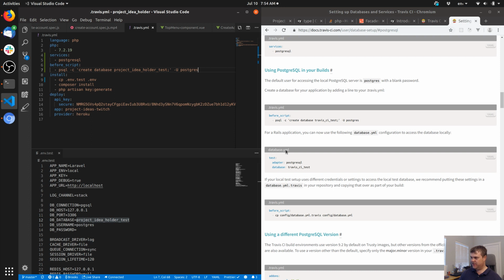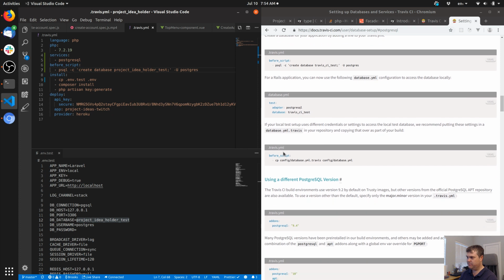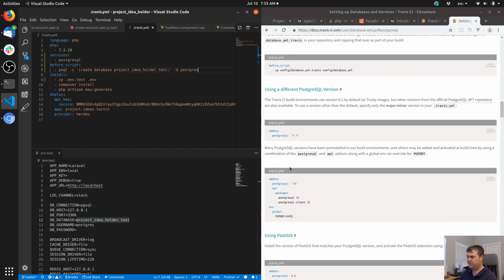And then in our database.yaml, oh, for a Rails application, you can now use the following database.yaml. Okay, well, we're not in Rails, so we don't care. And I don't really care about using a different version of Postgres.